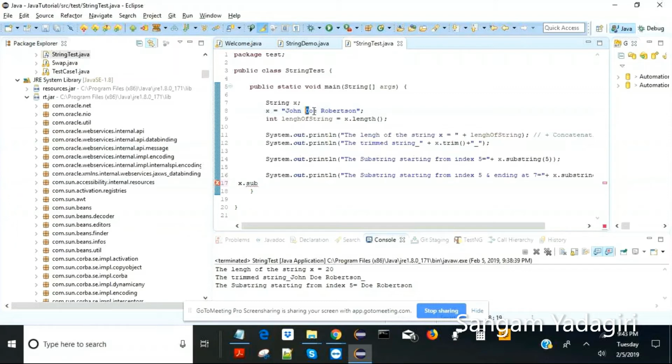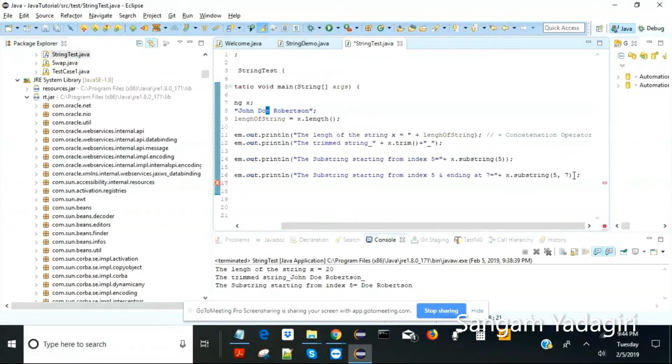So my output will start from DO. 5 is D and 6 is O, 7 is E. Now what I did was I passed 7, but according to the Javadoc, the substring with 2 parameters, the ending index is exclusive. That means whoever said DO, they are right. Their answer is correct. However, I want the output that includes DOE.